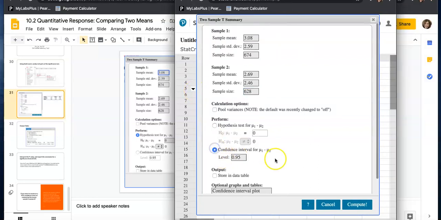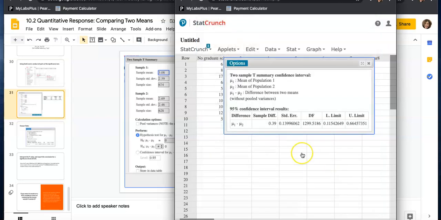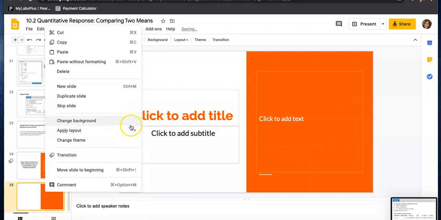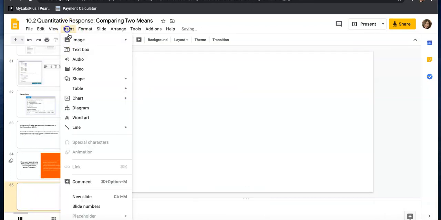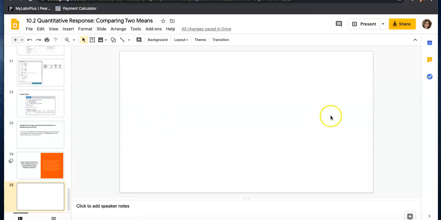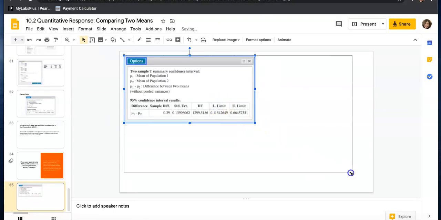I will do a confidence interval for 0.95, and what we know is it better not include 0, because the significance test just rejected that null, that there is no difference. So let's go ahead and compute. Look at that confidence interval. I love it. I'm going to screenshot it for some people, because I know some of you are wondering about this too, just like I am. I'll include that real quick, and let's talk about this, and then we'll stop.